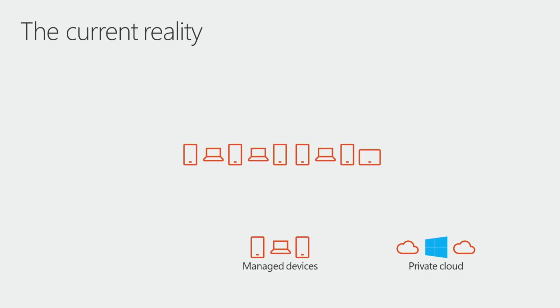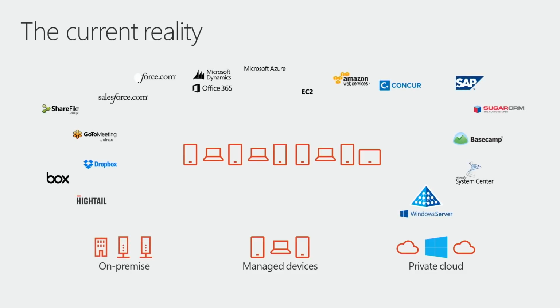And then last but certainly not least, we look at a situation where we have all of these great new cloud applications and services available to us. We have Box, Dropbox, Amazon Web Services, SAP, Basecamp, Salesforce, and Force.com. All these great services that are available to us, but each of these services require each user to log in to get access to the information. They then also require authentication to get the information from your on-premises servers, your cloud-based service, or your database storage into those services as well.